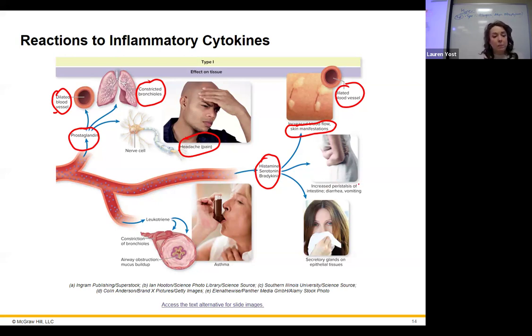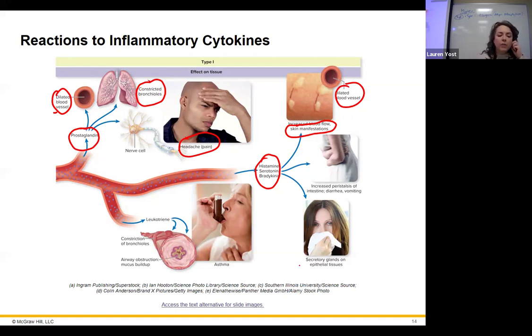So it says increased peristalsis. If you don't know, which you guys probably do already, peristalsis is the movement of your smooth muscles to move everything through your body. You can't control it. So moving things through your guts, basically. When it increases that movement, it's going to lead to diarrhea and vomiting. So typically associated with that. I've never had this in response to any sort of thing I've inhaled, but it depends on how you saw the allergen and how your body was triggered to react to it, right?